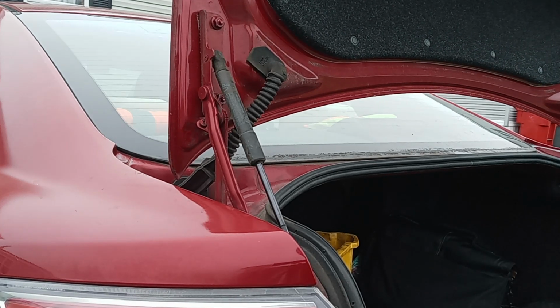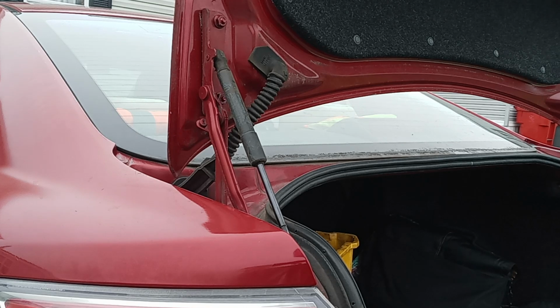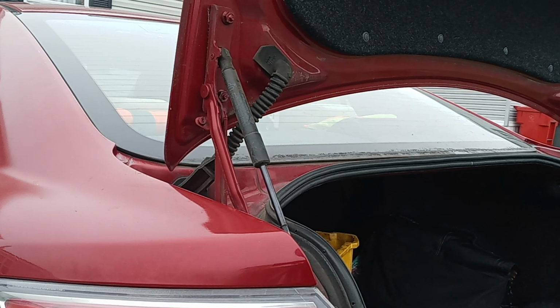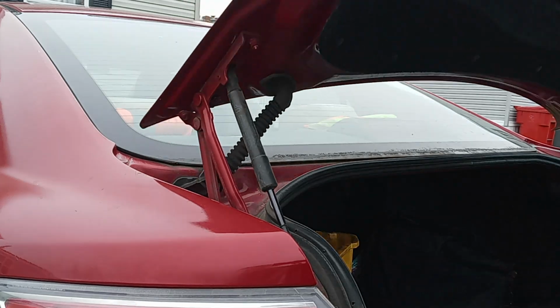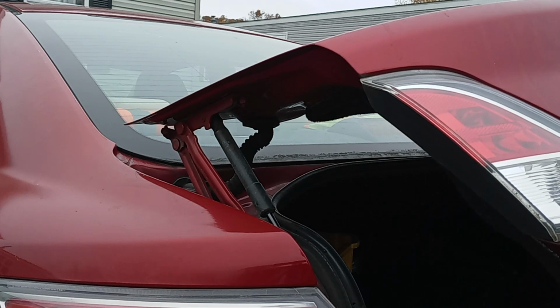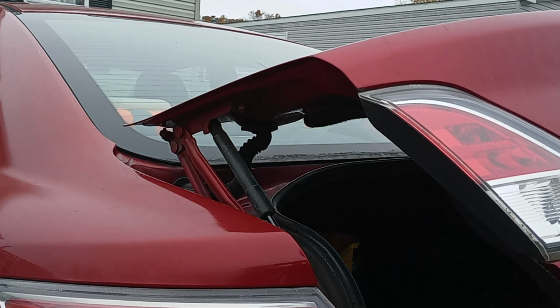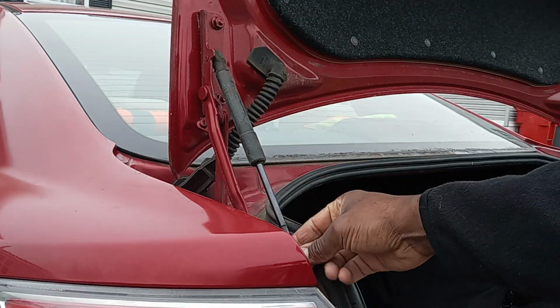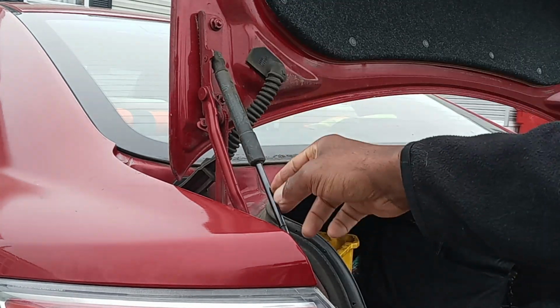But even though you open it all the way up, sometimes you forget, and you have to replace stuff in your trunk. If it's not all the way up, it could fall down, and you don't want it to mess up your back or your fingers. So I'm going to show you how to replace these. We call them gas struts, but you've got different names for them.